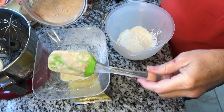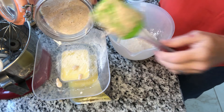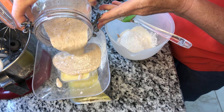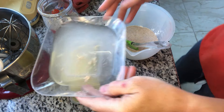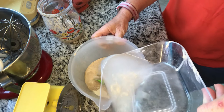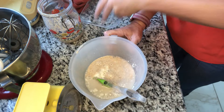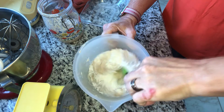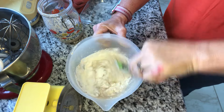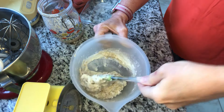So we're going to put the starter in. Watch the consistency when I pour this — it will change over time. There are our 115 grams of starter. Now we put the water in and stir it up. I used regular all-purpose unbleached flour this time. See how we're a little thicker now?